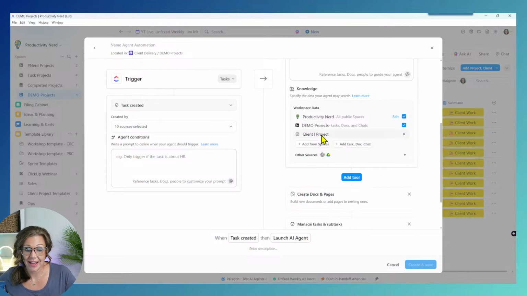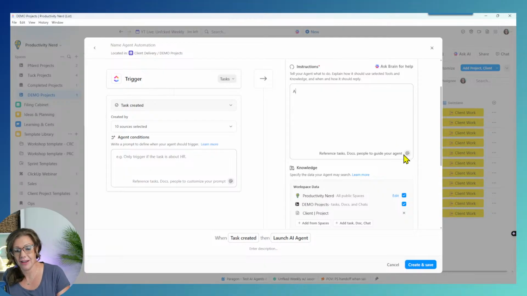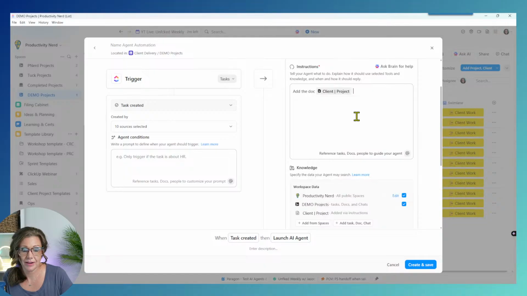All right. So if I added that, I could say, review the task details, assign the task, add the doc. Can I add the doc client project to, but not that doc. I wanted the templated version. Maybe add a copy.